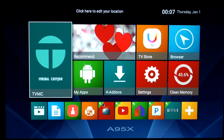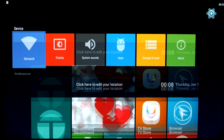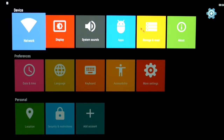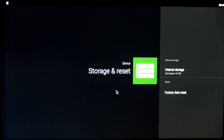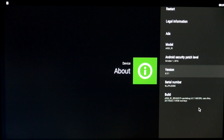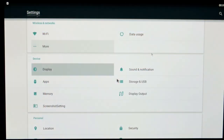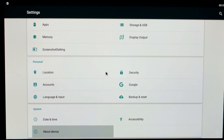Looking at the main interface, it's a variation on the media box UI. Some icons on the bottom have a green arrow, meaning they're not installed but can be downloaded. In the system settings there's a bit more color than usual. This is fairly standard stuff — there's 8GB of storage but you can expand that with the micro SD slot. I checked for updates but there weren't any. Going into more settings takes you to the standard Android look; this is Android 6, not the latest but reasonably up to date.